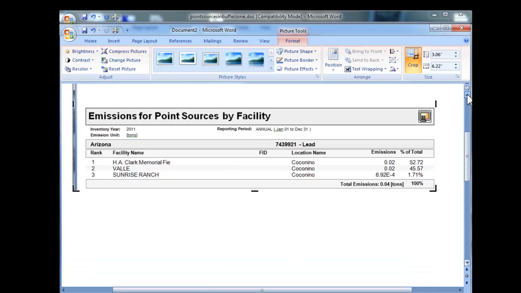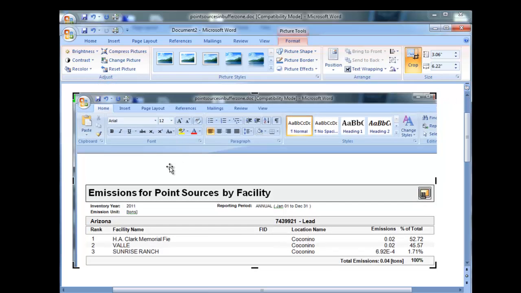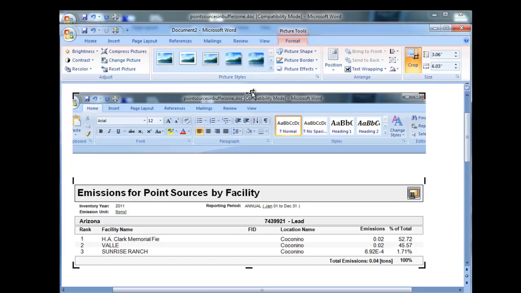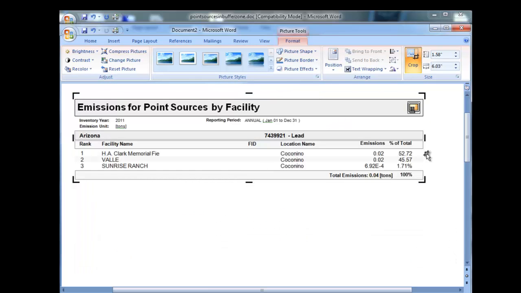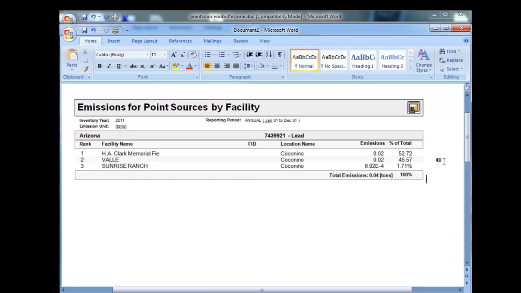And we'll see what's on the top here and on the side that we don't want to crop. And that looks pretty good, and that's how I want this to be presented in my hard copy emissions inventory. And you would do the same thing. You would take a screen capture of the chart and then paste it into the Word document.